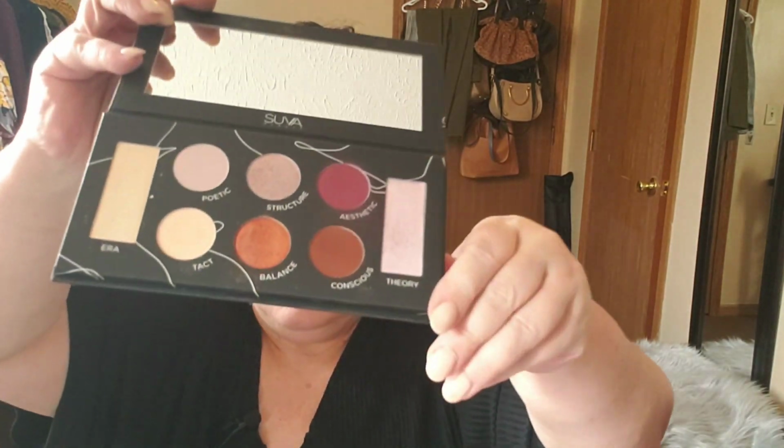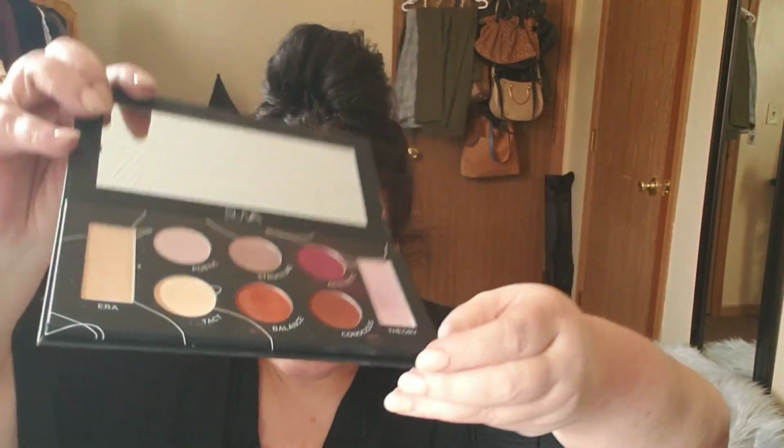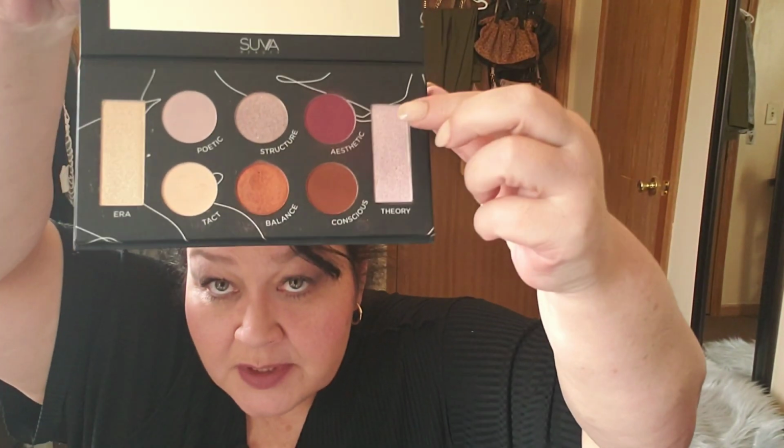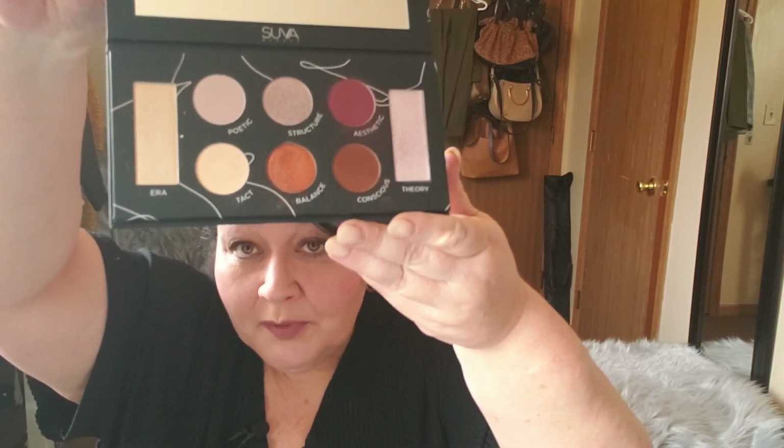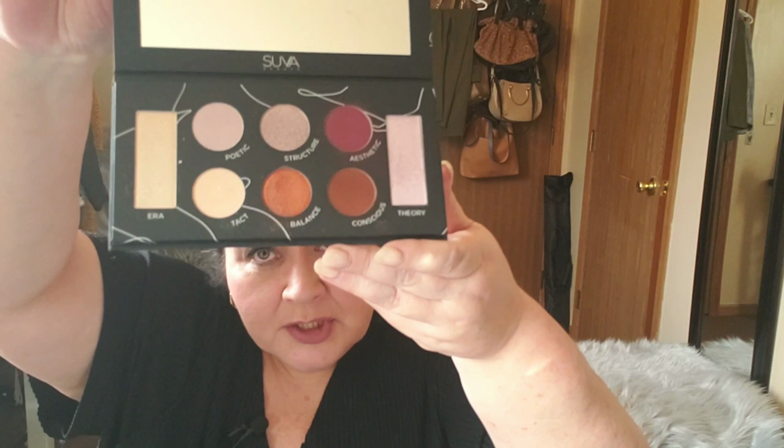This actually was in one of the Boxycharms. It's a Protege highlighter eyeshadow. I've actually used this. I was using this for a blush before I found a blush that I liked. But the color payoff's good, with a little bit too much fallout for my liking. Colors are nice, but I have plenty of highlighters and plenty of eyeshadows. Share the wealth, right?